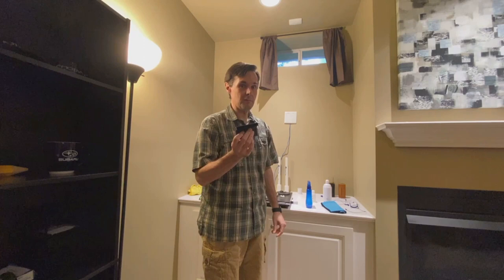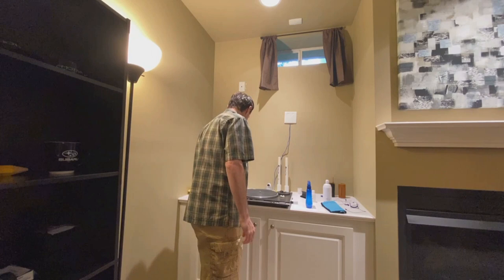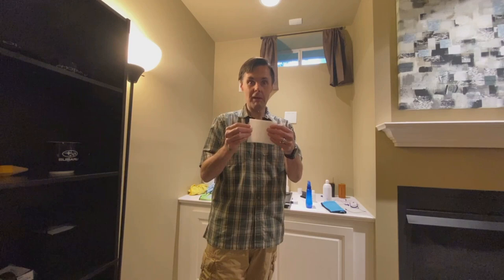Now, I will tell you, I was skeptical, but this little $2 paint pad is the best record cleaner I've seen yet. I don't get it. So let's jump right in.